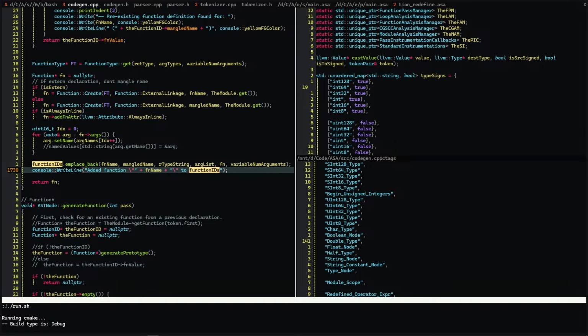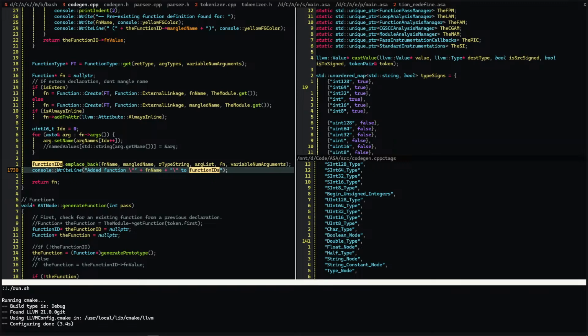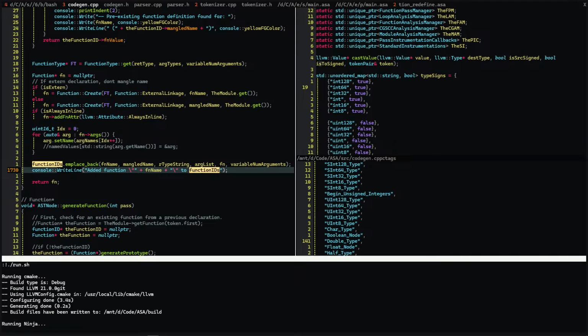So now it should print out every time it adds a function to the function IDs list. Because I'm still not really sure why it's empty.